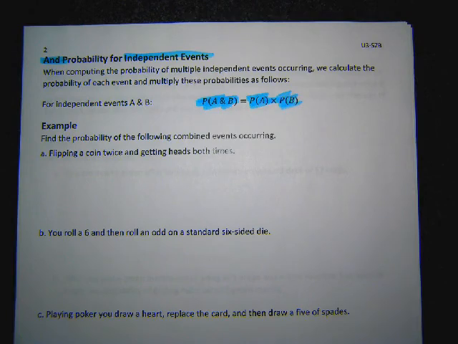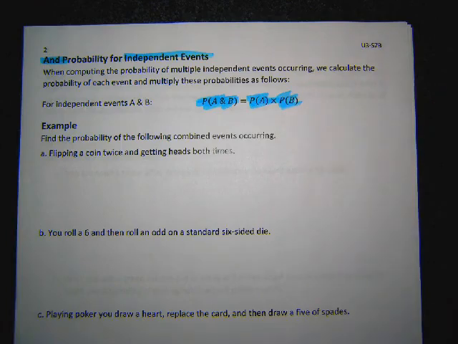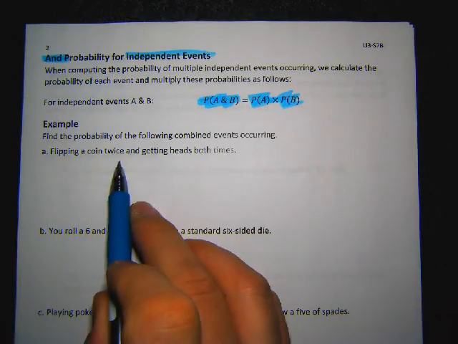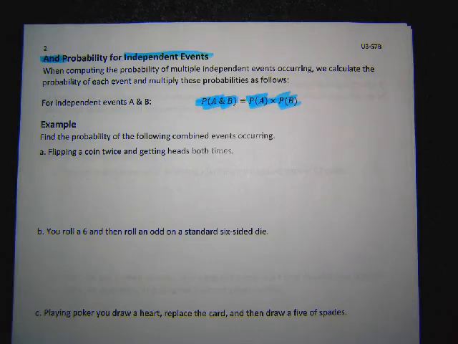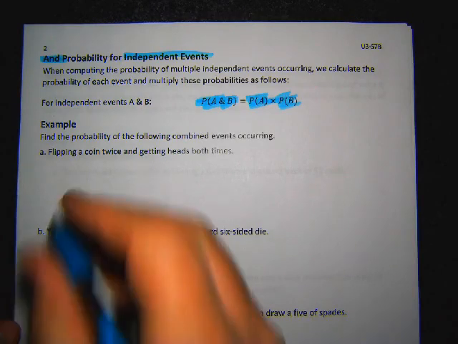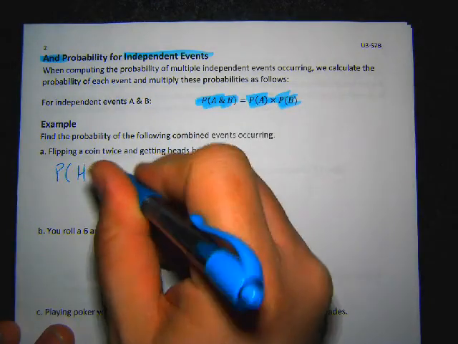So just be aware, be ready to use this formula anytime you're trying to do two things and you need them both to come out a certain way. You want them both to come out right. For example, you flip a coin twice, you're trying to get heads both times. This is because I'm flipping it twice, not just once. I'm actually doing two things. I'm doing probability of getting heads the first flip and heads the second flip.